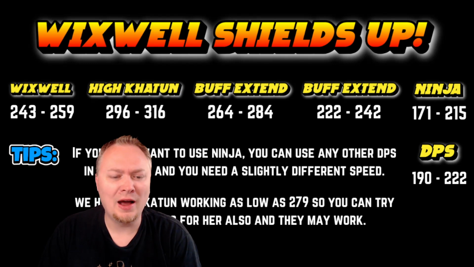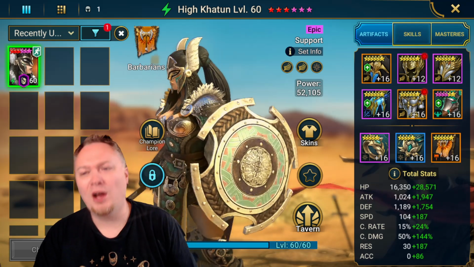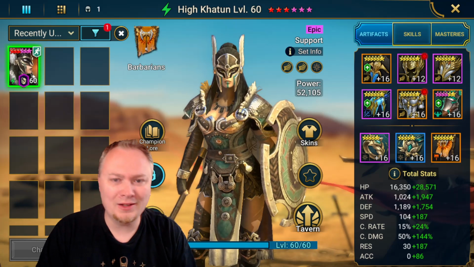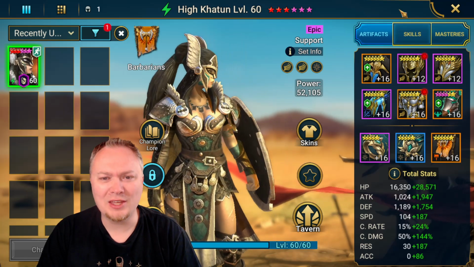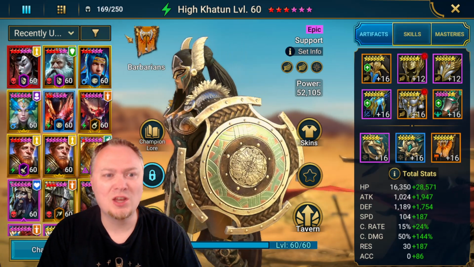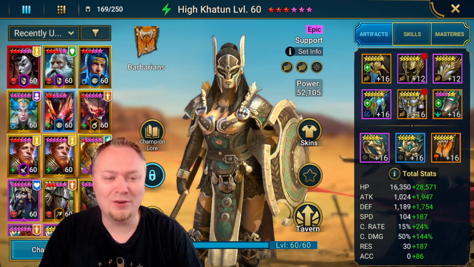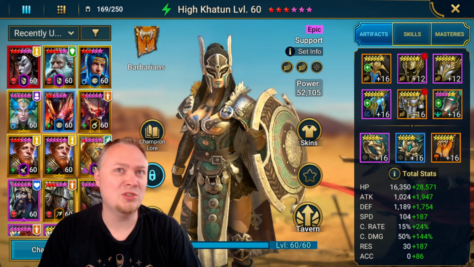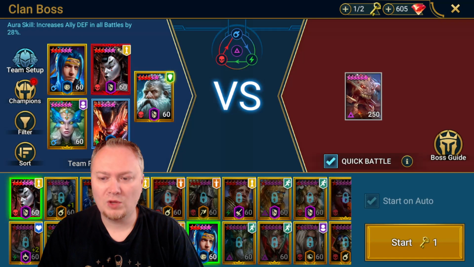If you can't make this team work, I recommend other block damage unkillable teams, as a lot of times they're easier to build than this. But I actually think this is maybe the easiest killable team. I don't know how to say it, but this is the easiest team that's not block damage and unkillable, in my opinion. Okay, Ultra Nightmare.